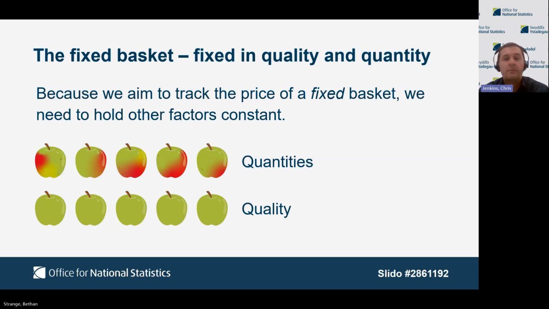Perhaps the best known method of quality adjustment is when the size of a good reduces, but the price remains the same. In this instance, our price collectors would flag the change, and there is a clear change in quality for the consumer as you are getting less good for your money. And then we would make an adjustment, in this case, to show the reduction in size as a price increase in our index. So we're stripping out that change in quality.